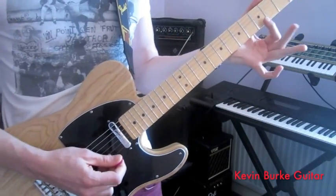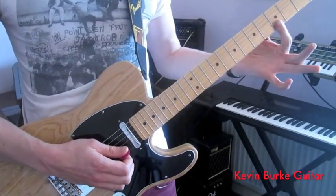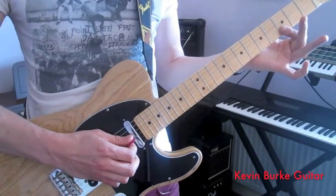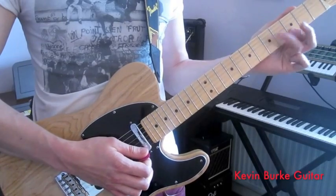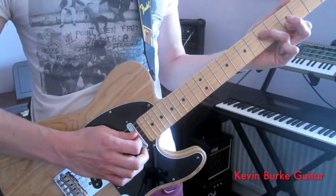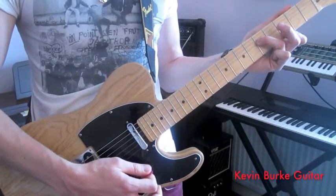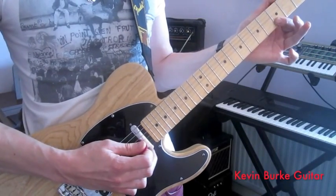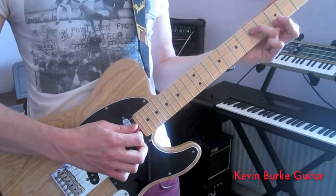and that's then taken over, like I say, with the G5, an open G5 because it's got an open note in there. It's fret 3 on the E and the B strings, first finger flattened, but also hitting the open G. And then we hit another version of it where we just bring in a unison note. We get the same G, but played at fret 5 on the D string. So it's the same note, a little bit thicker. It just thickens out that sound. So we hit once with the 3 strings, the E, the B, and the G. And then we add that third finger to fret 5 on the D and include that string.